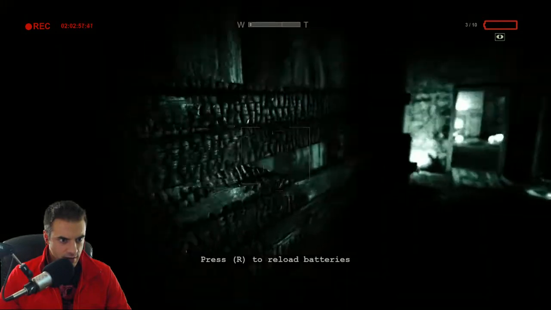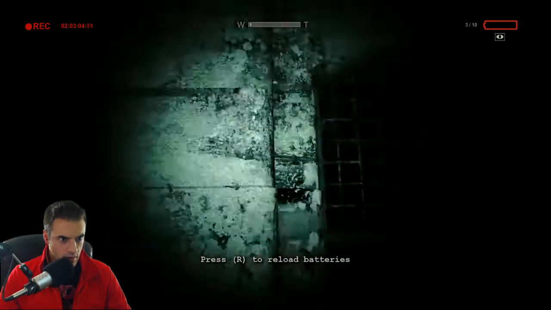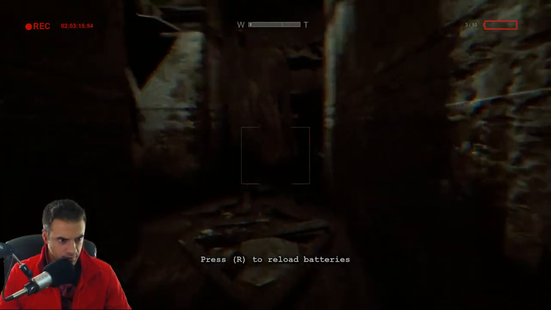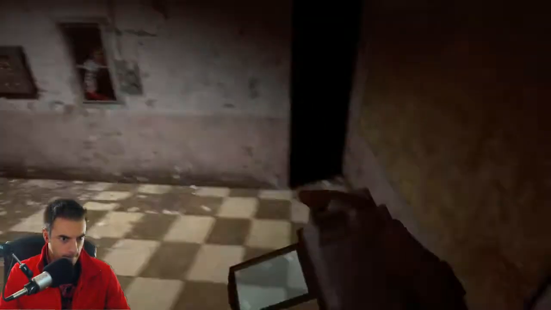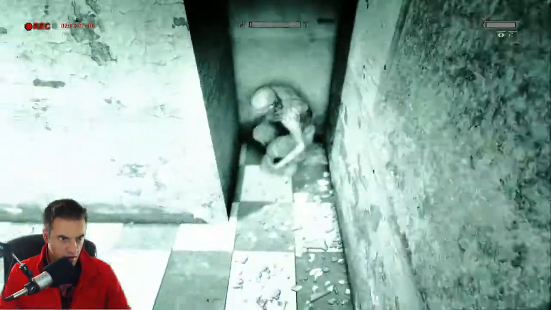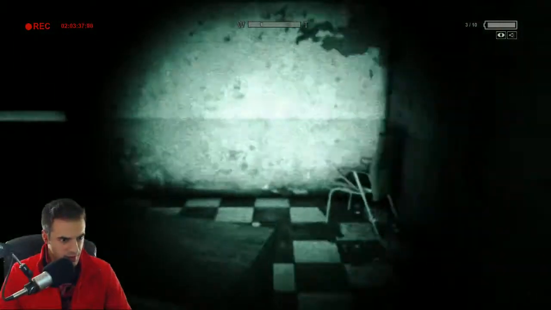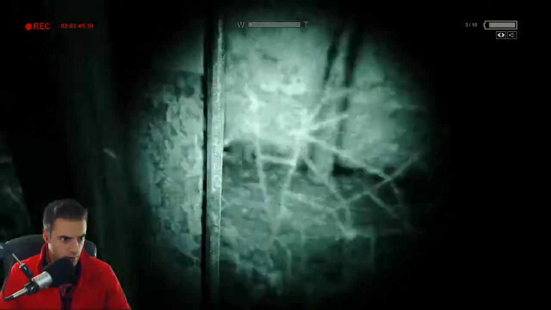Alright, let's get the heck out of here. How do we do that? The heck was the entrance? This way. Where is the third fuse, my friends? Battery or fuse? Battery. What are you doing in there, freaking Gollum? I feel like we missed something. Don't know what, though. This door cannot be open, right?